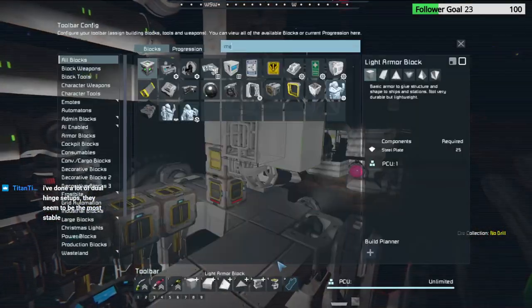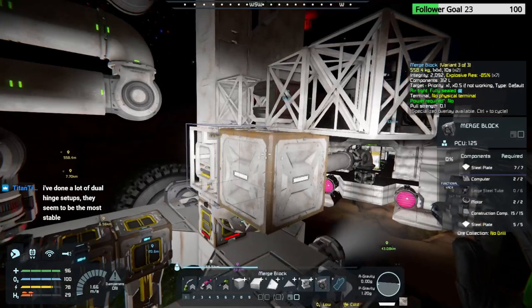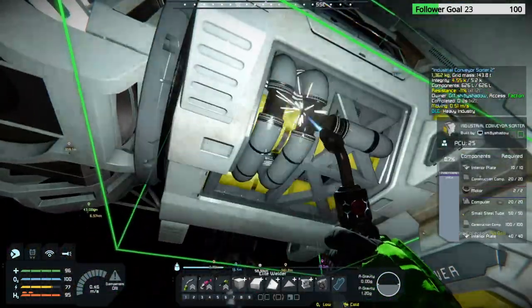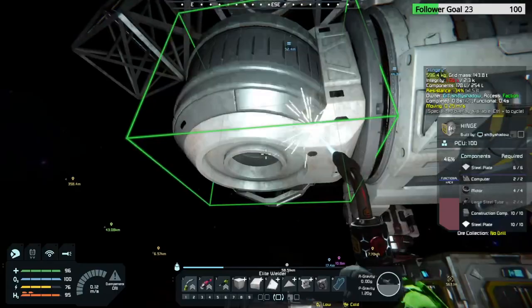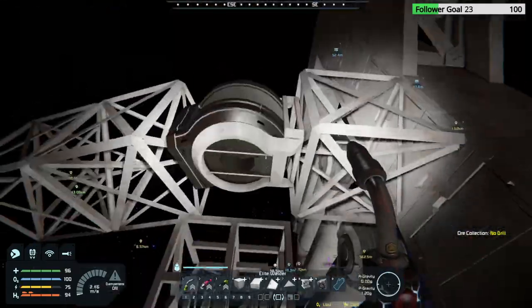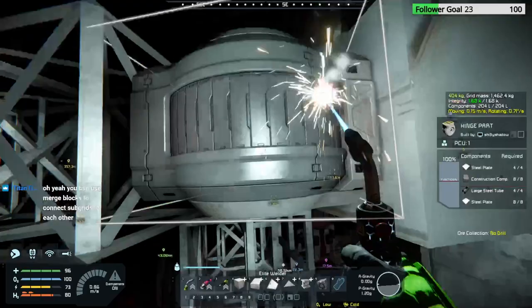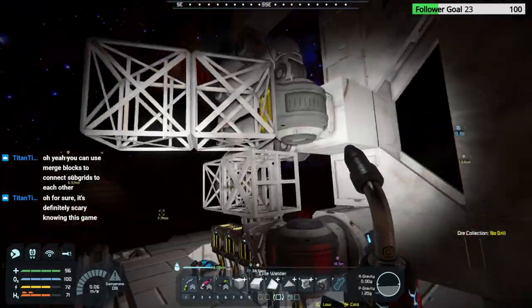Thank you. Well, it started rotating. We'll force these to merge. We just have to weld them up. Oh, that's good to know. I haven't done a whole lot of multiple attachment point setups just because I've had terrible results with them in the past. But this whole drill rig is kind of one of those experiments, so if it does end up blowing up, well, it'll be interesting. This will let it rotate kind of any direction I want.